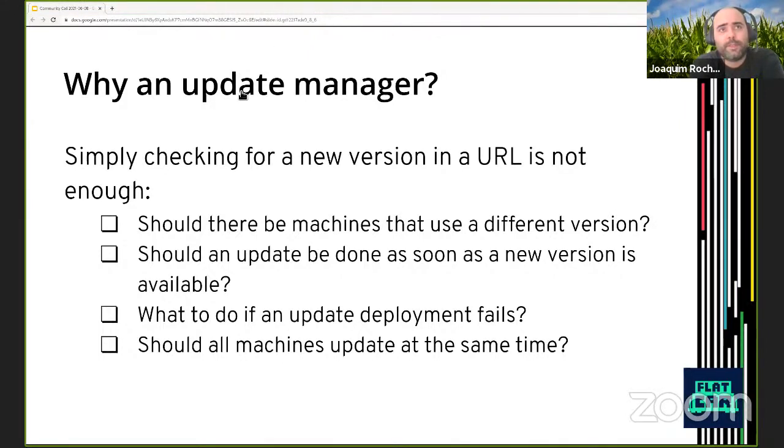To be able to keep availability, for example, if we're talking about a cluster. And what to do, for example, if you roll out an update, and everything starts fetching that update and updating immediately? What if the update is actually bad? You're just as lucky as the number of machines that haven't updated, right? So this means deciding what you want to do when a deployment or an update fails. Or, for example, whether all the machines should update at the same time, or should they go in pairs, that sort of stuff. So next slide.